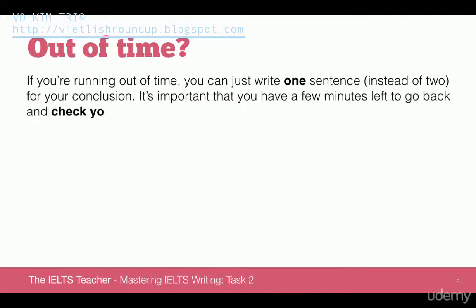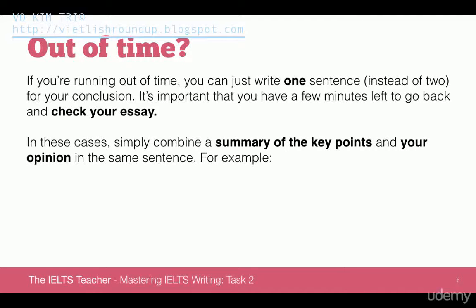Now, if you're out of time, and this is a very common occurrence because of the amount of time some people spend on the introduction of the body, they haven't really been paying attention to the time, then you may struggle to write 2 sentences. And if that's the case, you can just write 1 sentence. And there is an advantage to writing 1 sentence as well. It improves the complexity of your sentence, and of course it saves you time, because it's extremely important that you have at least a couple of minutes to go back and check your essay. As we looked at in the timing lecture, ideally 5 minutes, but at least a couple of minutes.